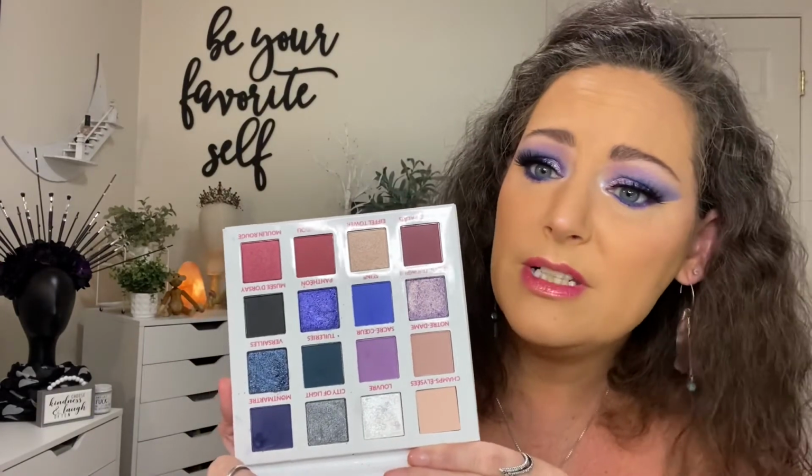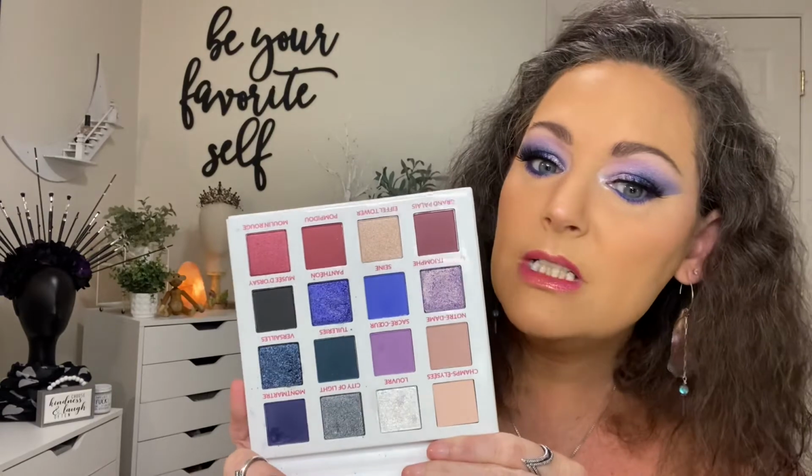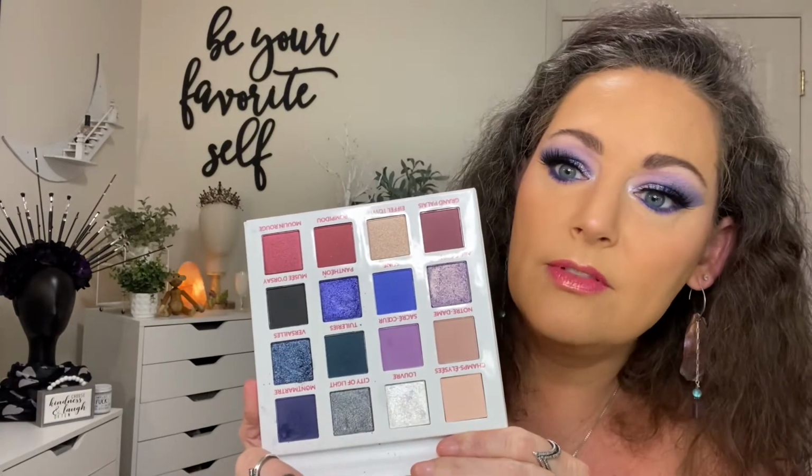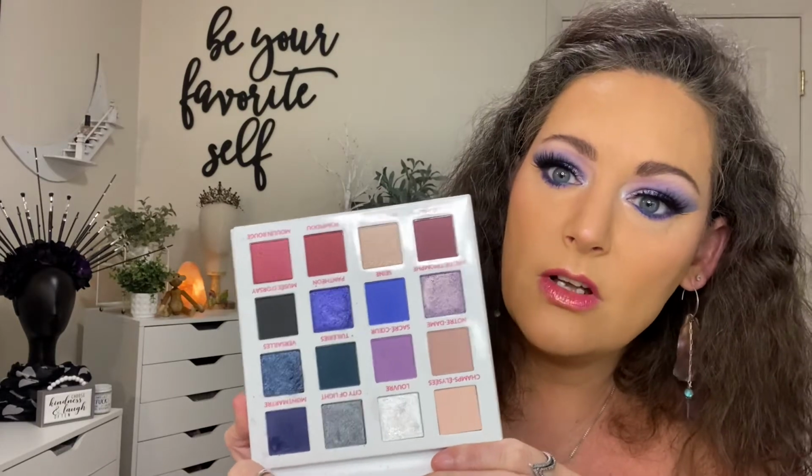I've said it before, I am a huge, huge, huge fan of this palette. I think the color story is really very well rounded. You've got a little bit of everything. Dark mattes, mid-tone mattes, light mattes. You've got the same with the shimmers. It really does kind of tick all the boxes. So if you're into these colors, I would definitely recommend grabbing this.